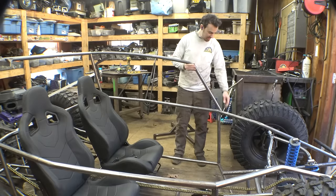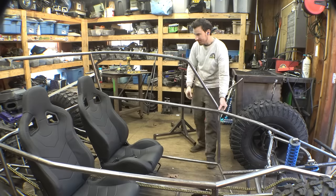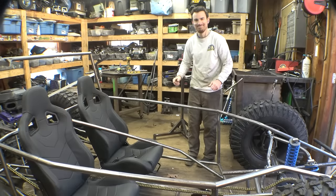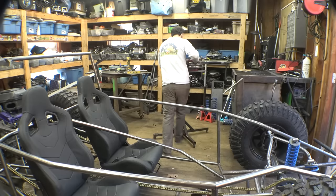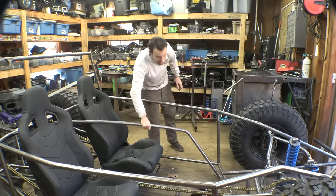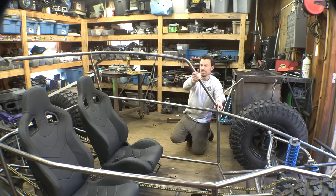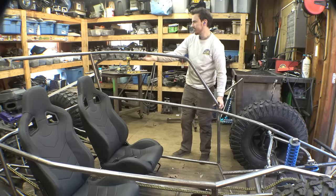All right, so I bent it another 6 degrees or so. I'd say that looks better. It's still curved downwards, but it looks better. That looks good. Let's go with that.